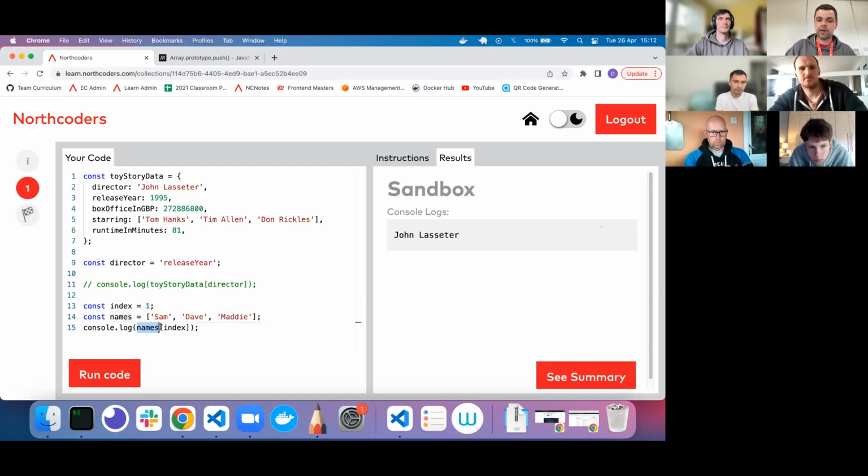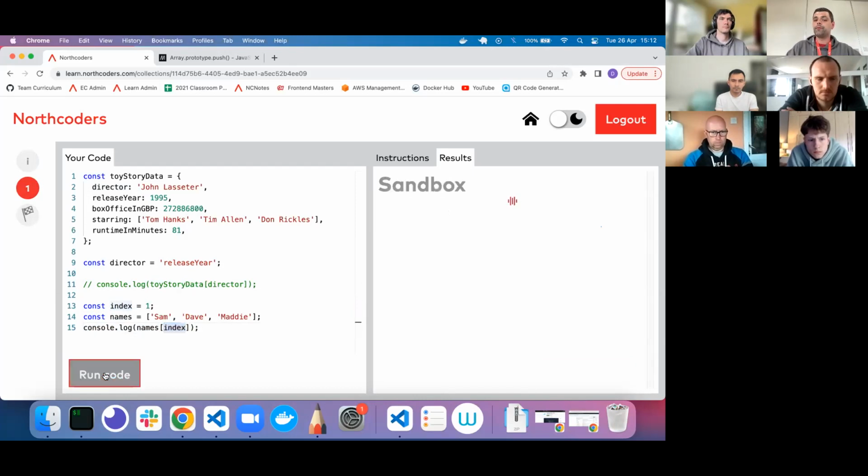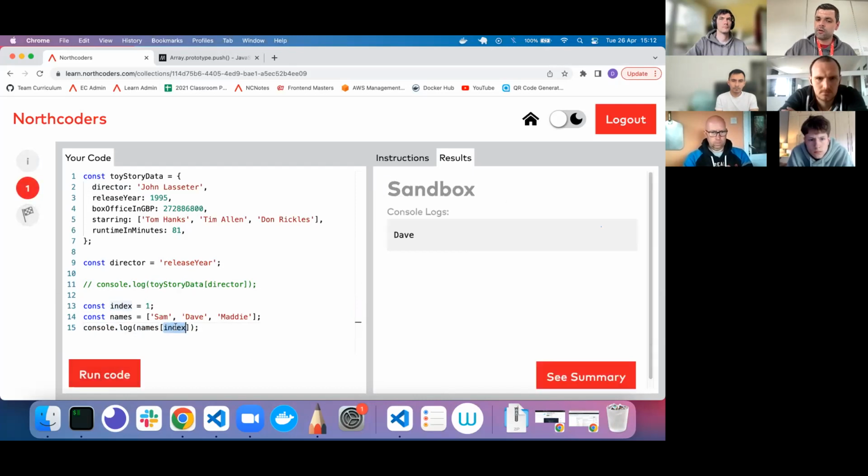And now what I console log is names at index position 1. But instead of using the 1 directly, we're using a variable, and just to clarify that this is working, we see Dave. There's no index position in this array literally called index. We've provided an expression that JavaScript must evaluate first. So it figures out that that's the number 1, and then uses that value as the index position we're trying to access.